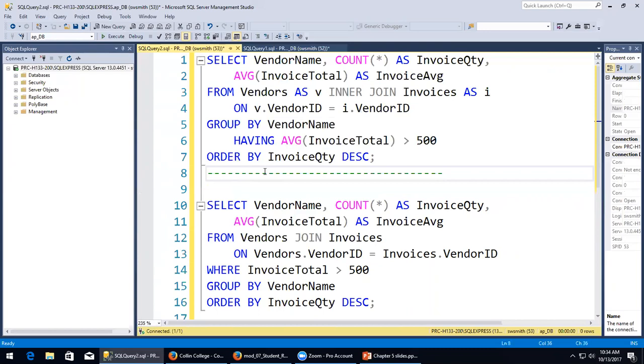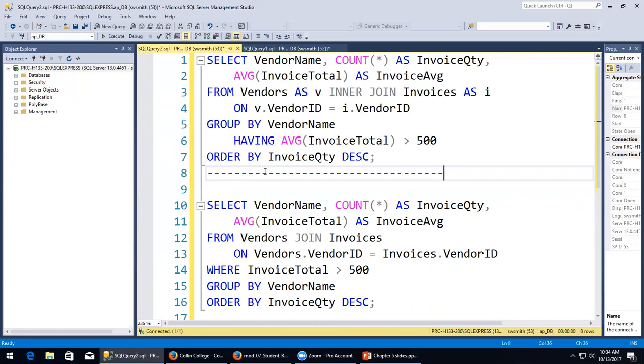Agreed, the invoice average will be different. The first one that uses the having will average all of the invoices, but it will only show you the ones where the average is greater than 500.